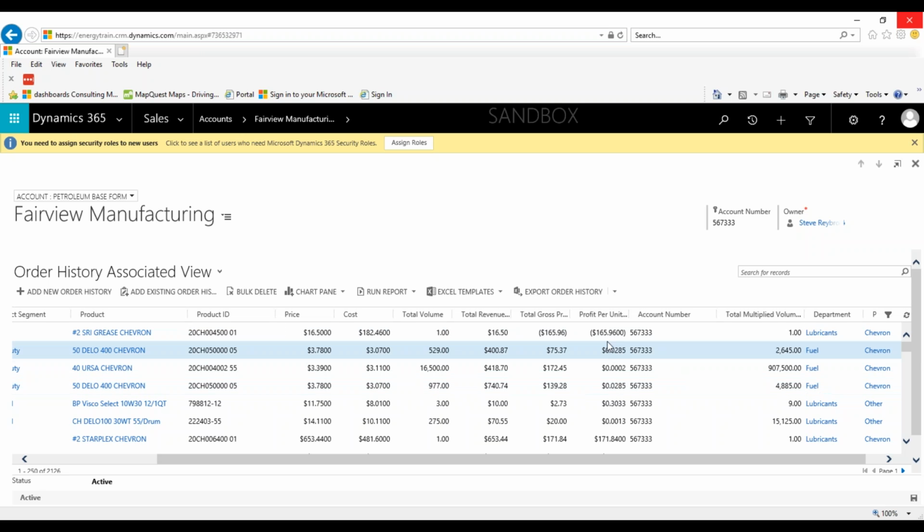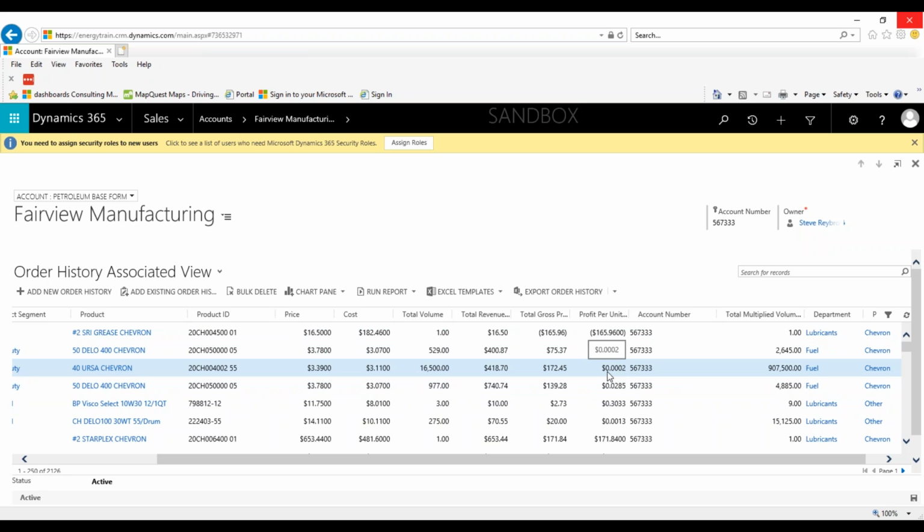So now what's kind of nice is you have access to this data in order history. So for some of you analytical freaks out there, which I really love all of you, because I'm the same way, you can now do some easy analysis yourself, right? You could run a report or export some data for maybe a particular product where you didn't make at least this much per unit. Maybe those are some exceptions you're looking for. Maybe you're running a customer sales report. You can filter that down to the product level or a couple products. And then on some of the reports where we added profit per unit, you can maybe look for some exceptions.